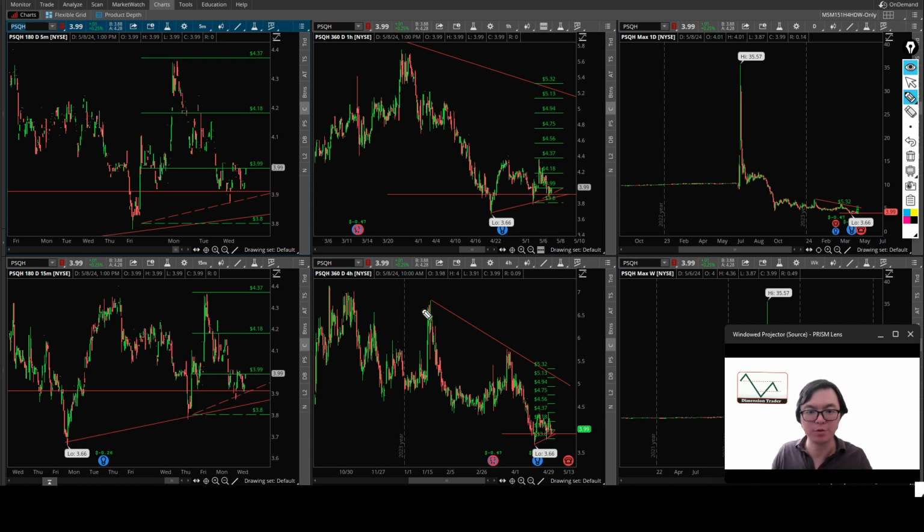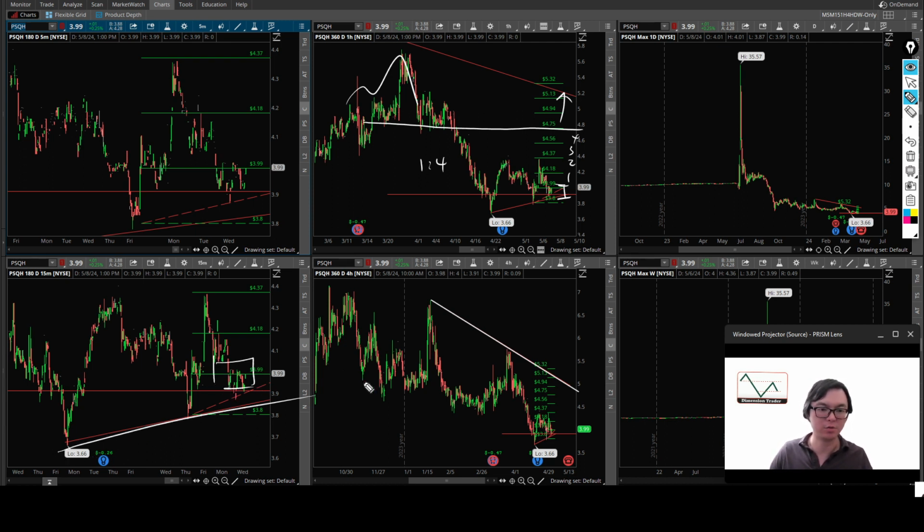because the uptrend trend line forming in the 4 hour is right up here. So we are expecting price can hit the first resistance around 4.75 before moving upward to the downtrend trend line. So if we enter at 3.99, then we'll have a 1, 2, 3, 4 risk and profit ratio. So this is a very good pair on the dimension 2 area we see right here, along with the trend line form.